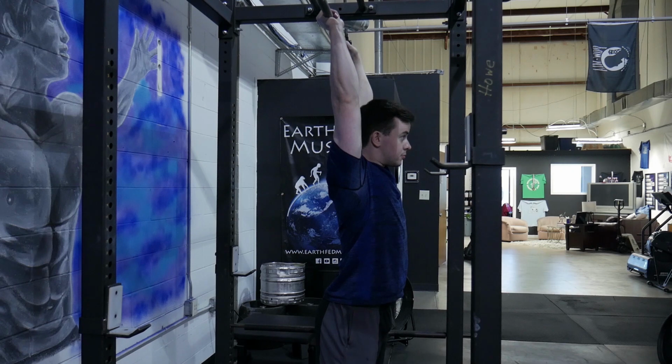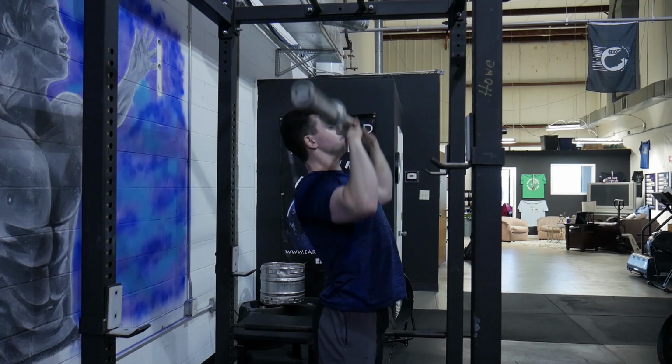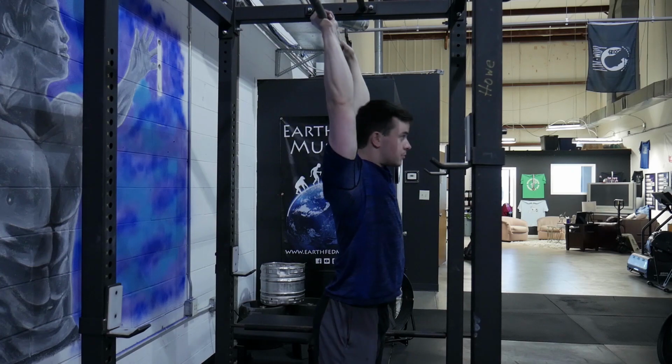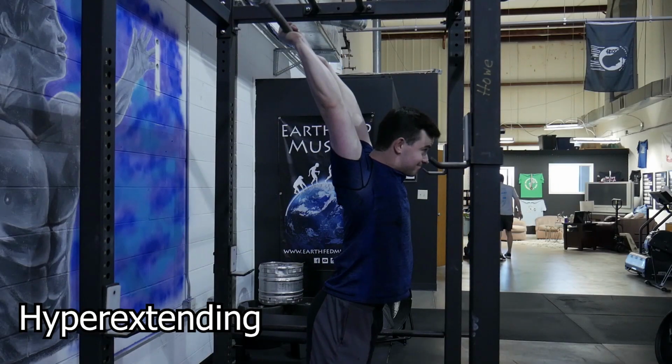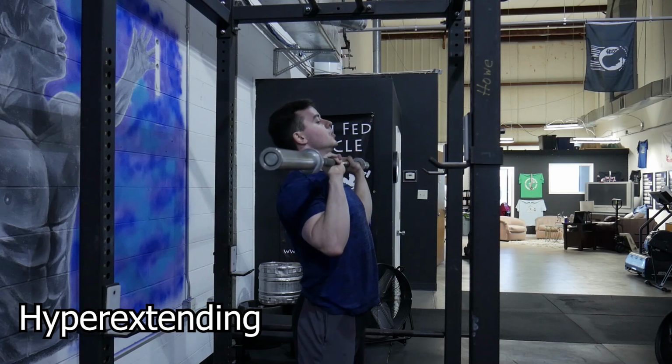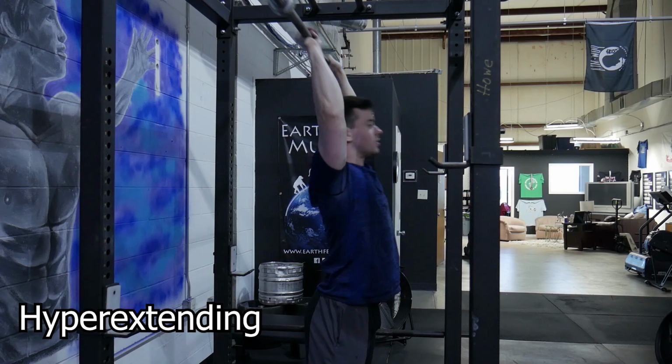So you don't want the bar all the way out from your body. And then from this position, from wherever it's comfortable in this range, you are driving the bar back in a straight diagonal line until it is over top of your shoulder joint. Key there is that you're extending to no further past your shoulder joint. A lot of people will take the diagonal line back cue a little bit too far. They'll really overextend themselves. It's just an unstable position, and it's also just wasted energy. So once that bar is locked out over your shoulder joint, you're good to go.